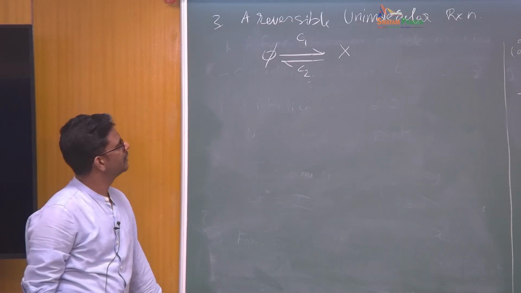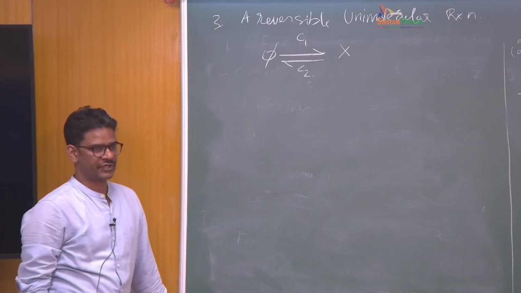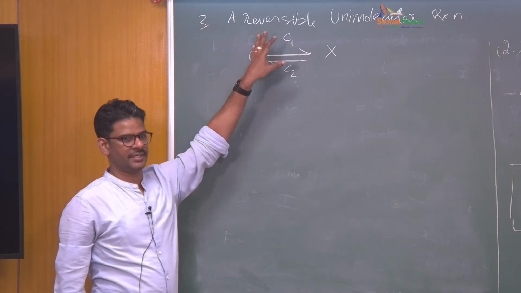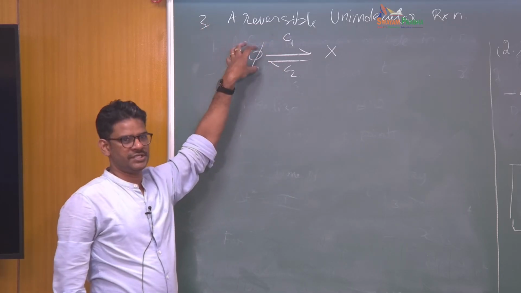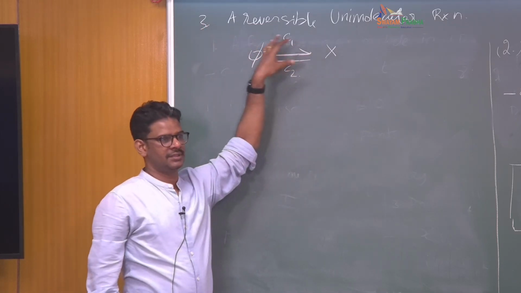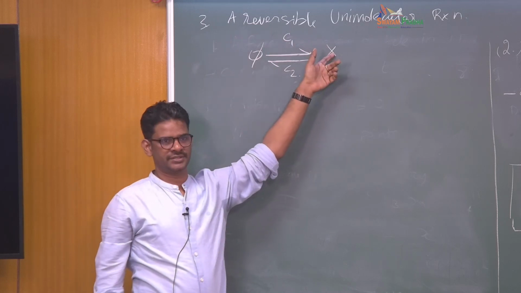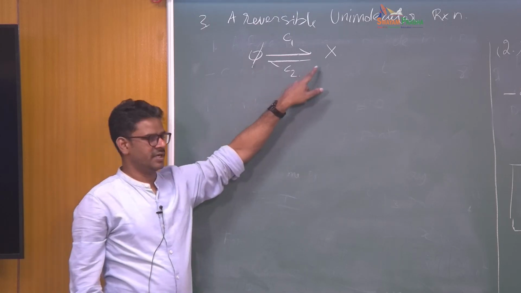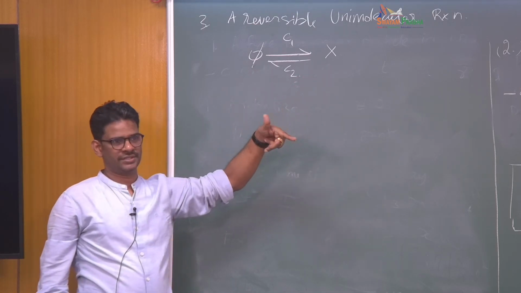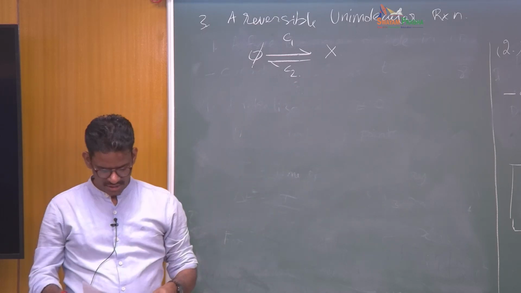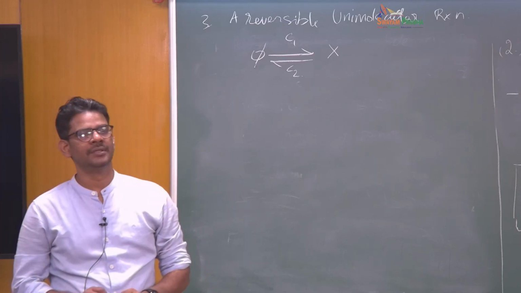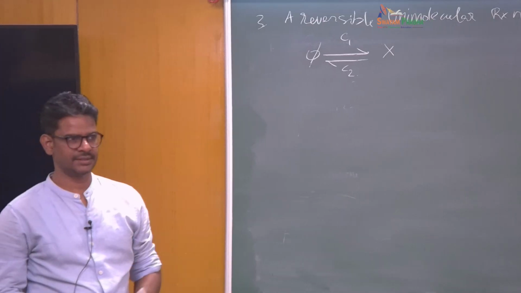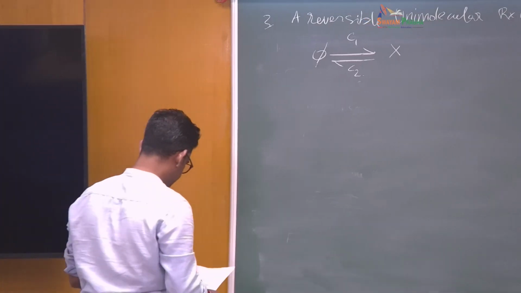In this simple example, we have a reversible reaction. The forward reaction is a zero order reaction. So this is some species which is giving rise to x. The forward rate we consider as a zero order reaction, whereas this x can also decompose into phi, and that we consider as a first order reaction. Now for this case, how are we going to set up the Langevin equation, and how are we going to numerically integrate that is the context here.